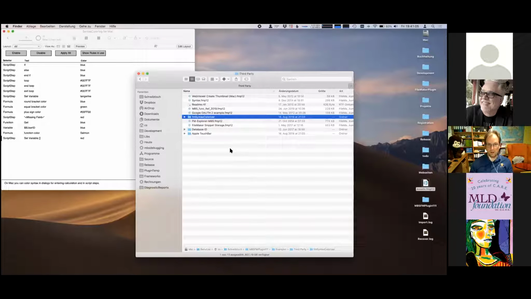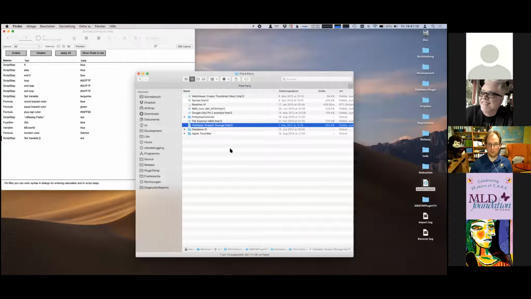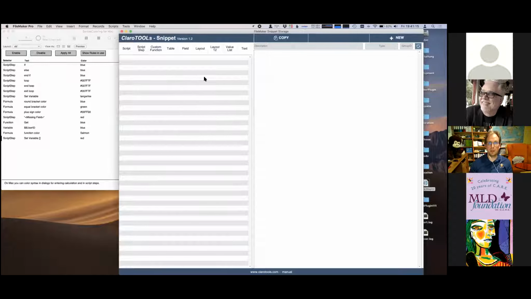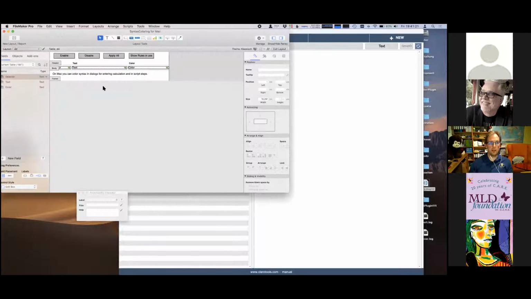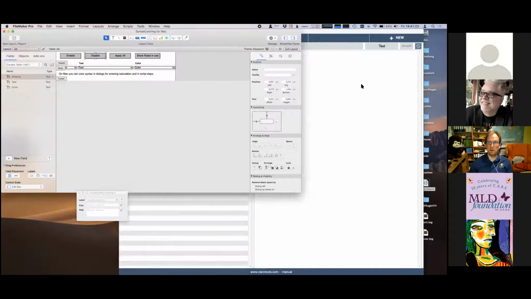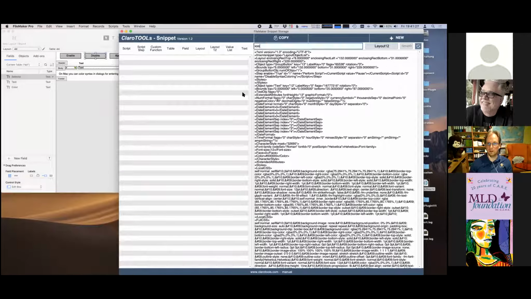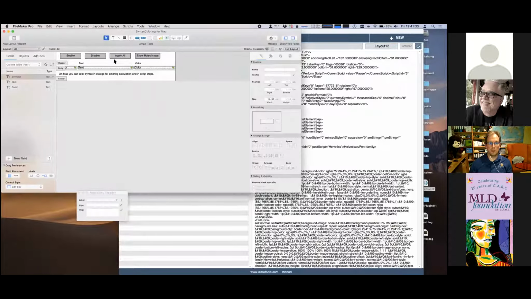Beside those syntax coloring things, the snippet storage may also be useful. This is an example another user provided. So we can, in FileMaker, copy something, create a new snippet with the XML, and at any point we can copy that back and paste it later.